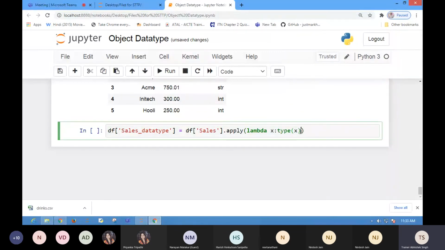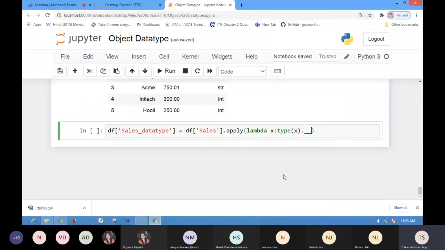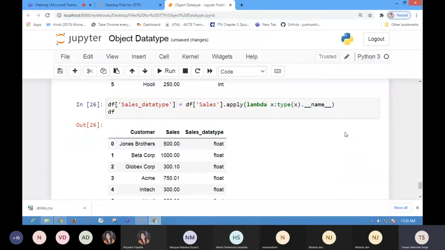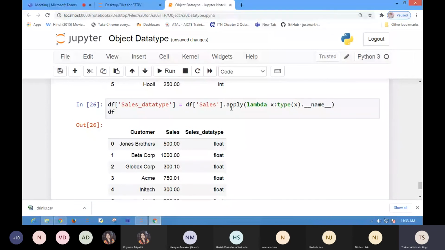Now it will overwrite, because I have changed the sales column, and now I'm changing the sales type column. I think it will work. Okay, now see, it is just overwriting the previous statement.